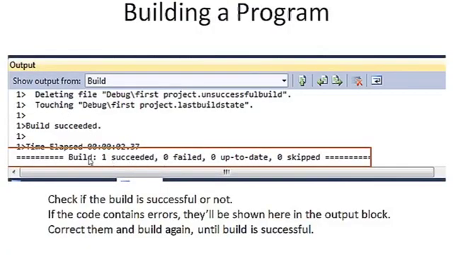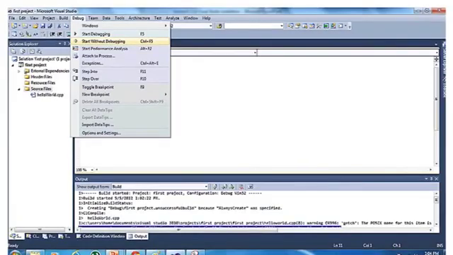When you find that build succeeded, with 1 succeeded, 0 failed, 0 up to date, 0 skipped, it means that you have successfully compiled and linked your program.